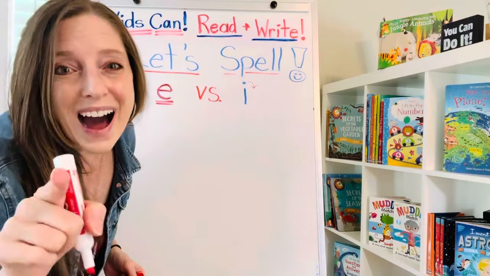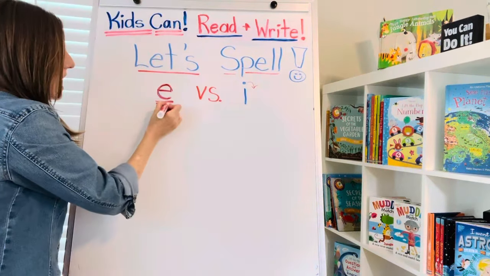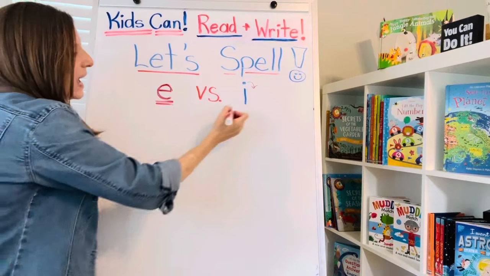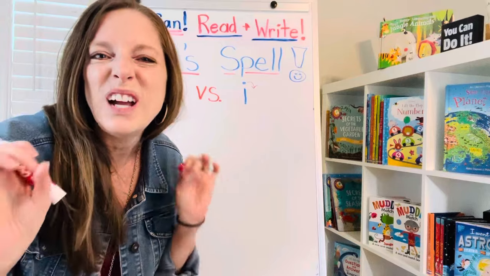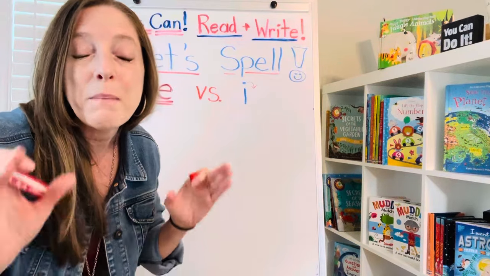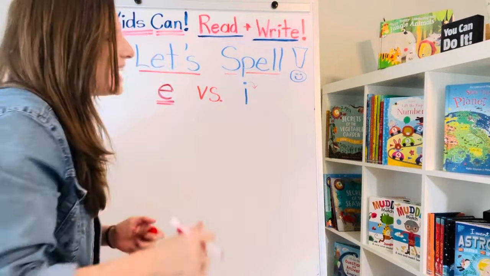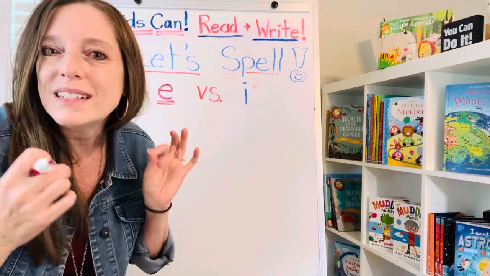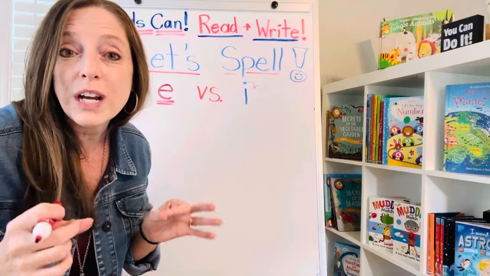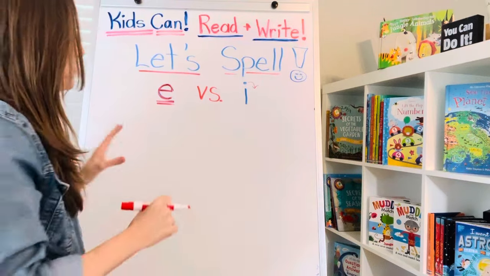So icky, right? We're going to say ih for that ice cream falling off the cone, otherwise known as the letter I, okay? So we have eh for E, and we have ih, kind of scrunch up your nose if you need to, ih for the I. Make sure you have these sounds right. And when you call out words, make sure you're making the right sound for the letter you want your child to write. So let's practice.